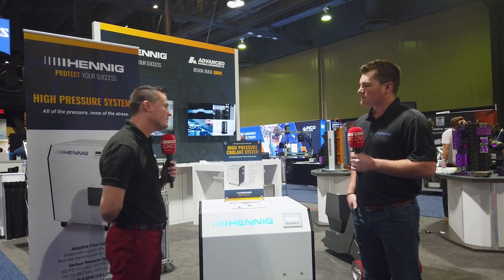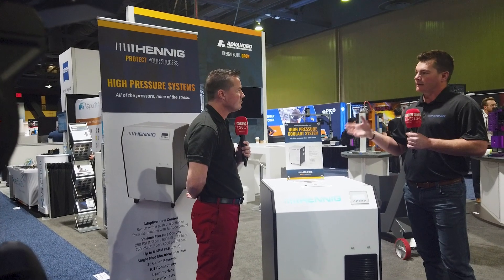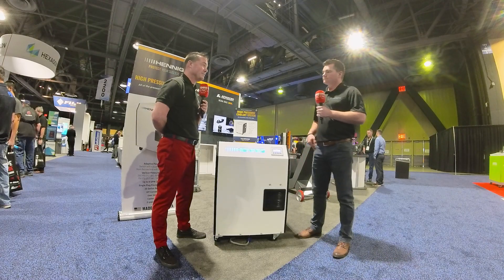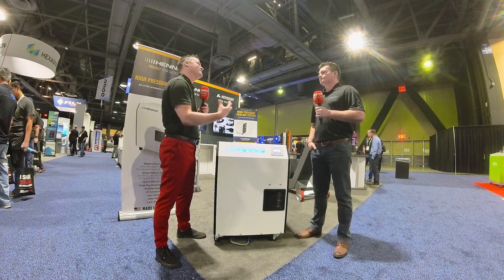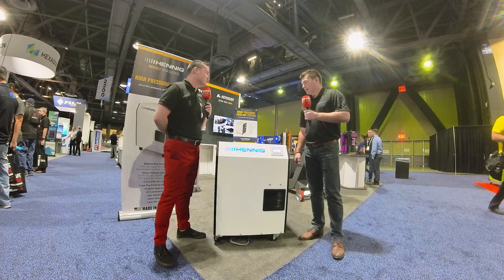Tell me a little bit more about adaptive flow. So the adaptive flow — it's not a fixed flow system. Anytime you don't need a full eight gallons a minute, the system is automatically going to reduce the speed of the pump to just supply enough flow to make the pressure you've selected. It's intuitive — whereas most systems would just run at the set point, this one pays attention to what's necessary versus what's overflow and not required. That's the adaptive flow control. And it does a number of things: reduces coolant foaming, it's more energy efficient, and gives you more control over your process.